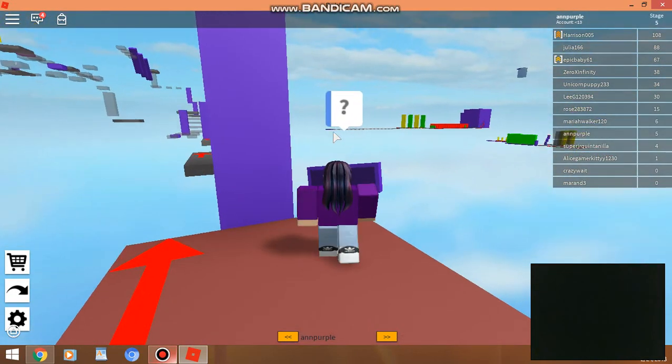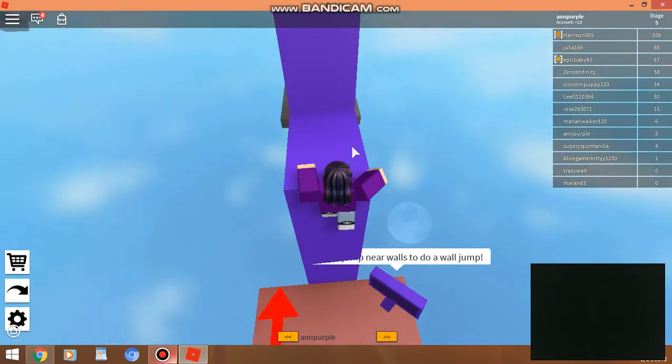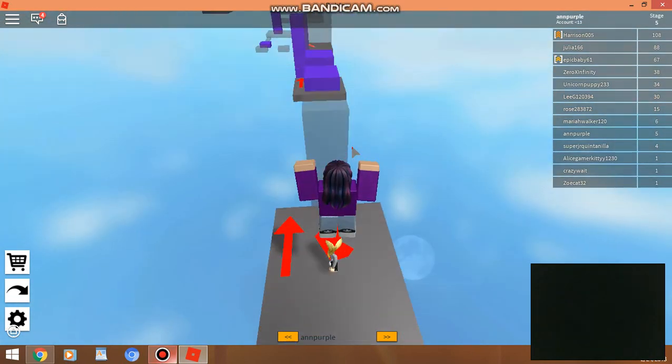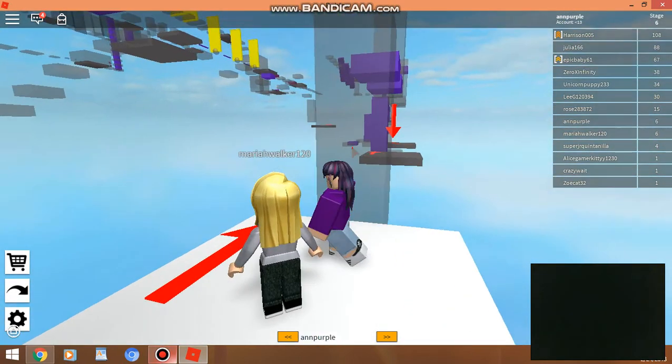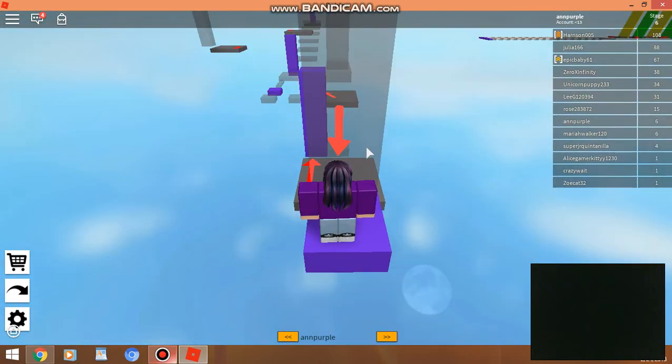There we go. Double jump near walls to do a wall jump. Cool. Boop. Click this, jump up there. Boop, boop.